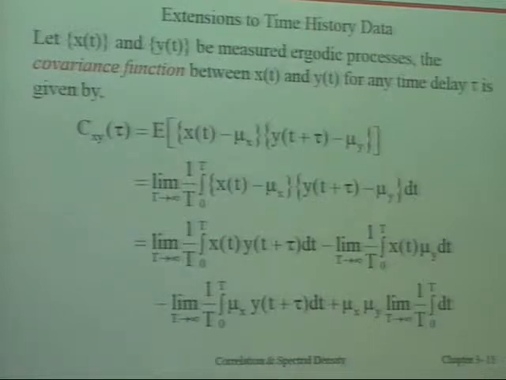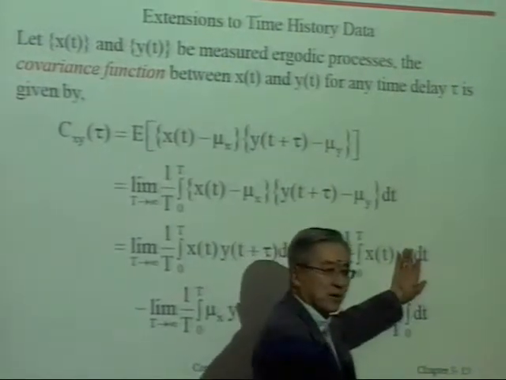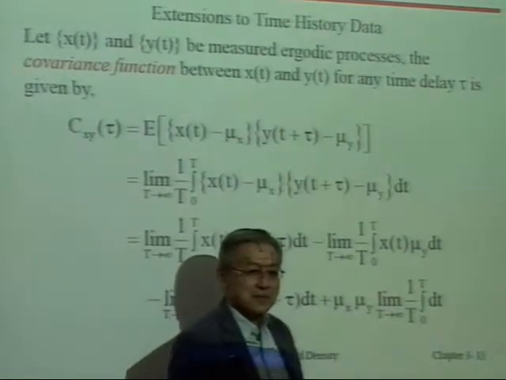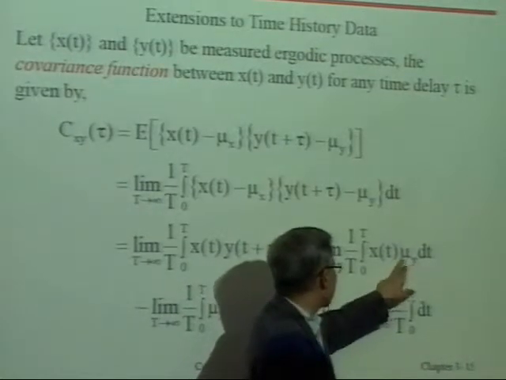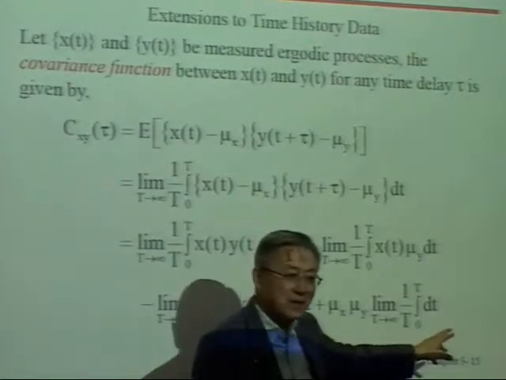It's coming on the next page. And also the next multiplication is x times mu y, right here. Mu y is what? A constant, right? You can take it outside of the integration. Then what do you call the rest, without the mu y? This is equal to mu x.